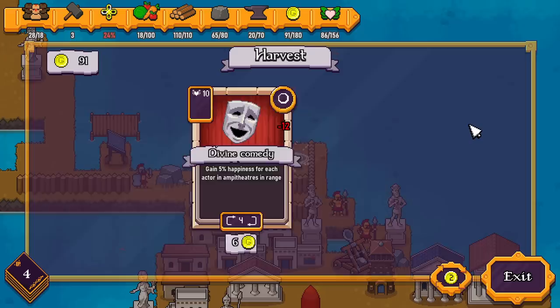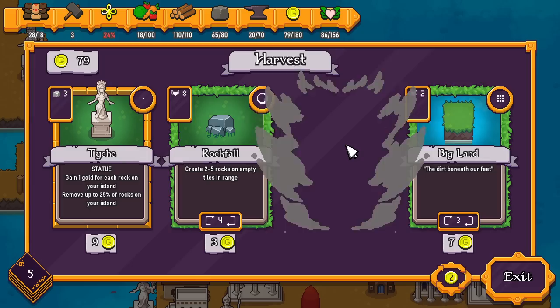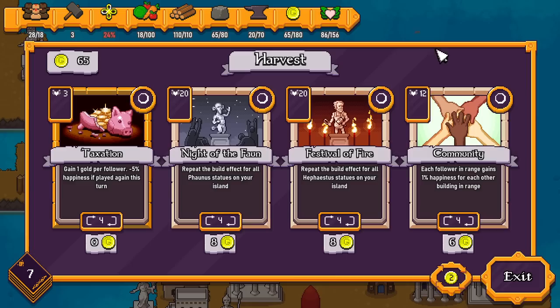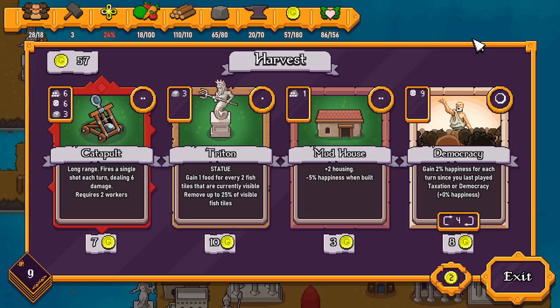We need happiness. We need it pretty bad. How do we get so many freaking followers? Get both of those at the same time. Big land, I'm going to say no. Follower range gains happiness for each other. I mean, that'll actually work. Taxation, I'll need another taxation at some point here. 2% happiness for each turn since you last played taxation or democracy.